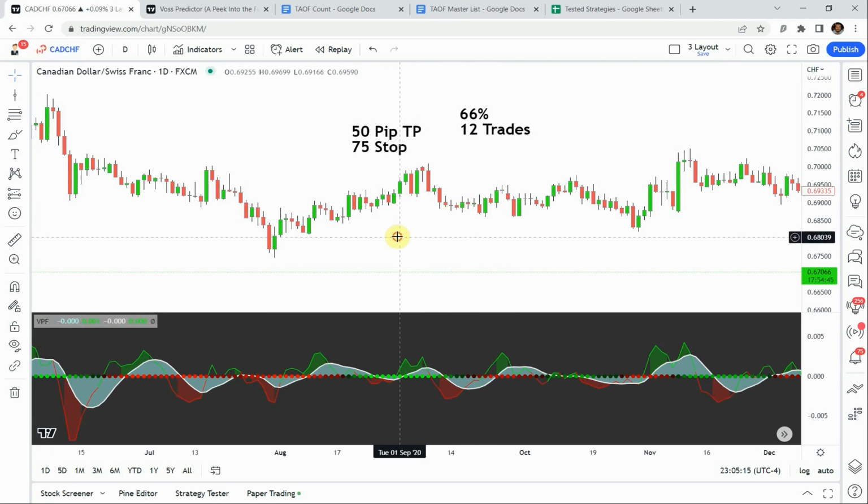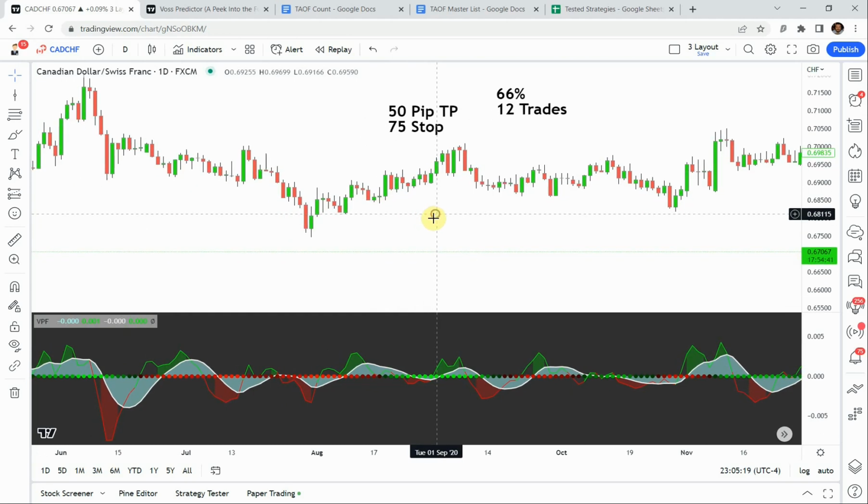Like I said, we did leave this on the daily time frame. In the original testing, what we were looking for first and foremost was the color of the dots here running down the middle of this indicator. When the dots were red, we are looking for short trades. When the dots are green, we are looking for long trades. The next step that we were looking for was the cross of this line here below, the green and red line, I guess I should say, crossing down below the gray line. When we are looking for the shorts, we are looking for that cross to the downside. When the dots are green, we're looking for the longs. We're looking for that cross of that green and red line to the upside of the gray or white light colored line there.